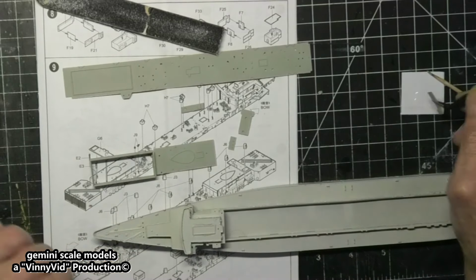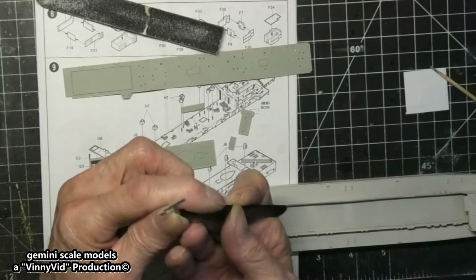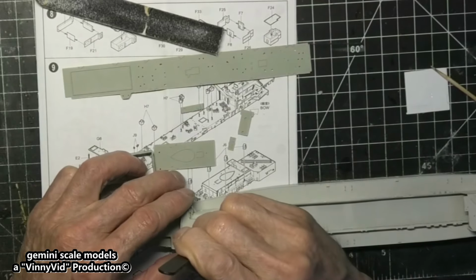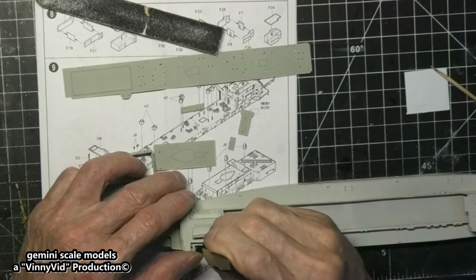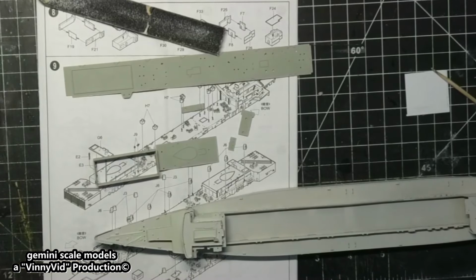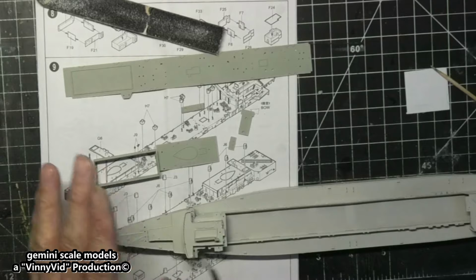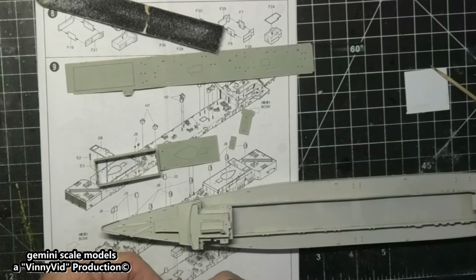Now sometimes I'll just take the part and just dip it right in the glue. This way I'm sure that it's got a good coat of glue on it. There we go. Stand up straight. Come on. Then again, we'll do the same thing on the other side. And then while this is still a little bit loose, I can adjust it all. So let's get this guy up. And yeah, he goes on the outside.